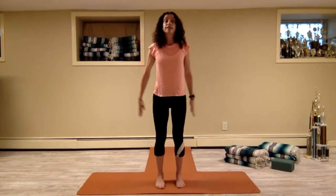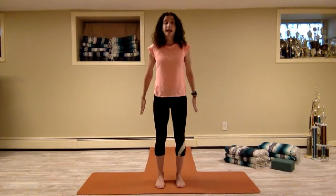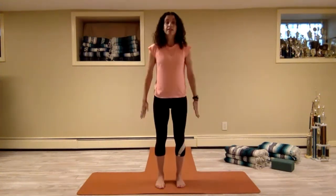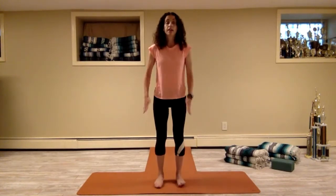Squat down, take your hands to prayer. Come to stand, hands down by your side. Two, stand. Three, stand. Four, stand. Five, stand. Six, stand. Seven, stand. Eight, do it again.